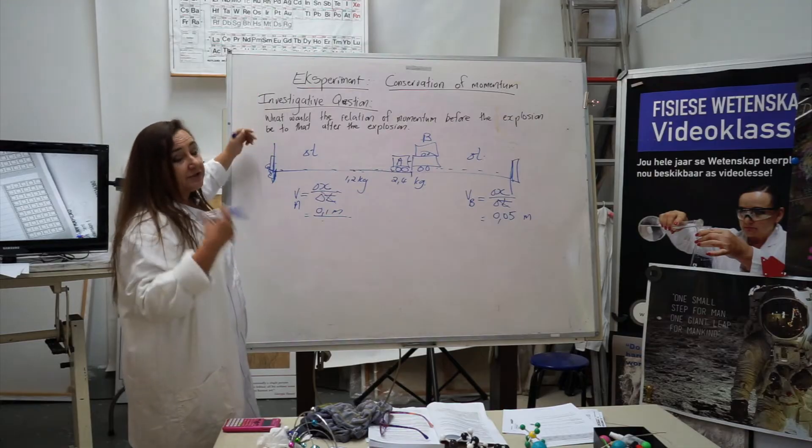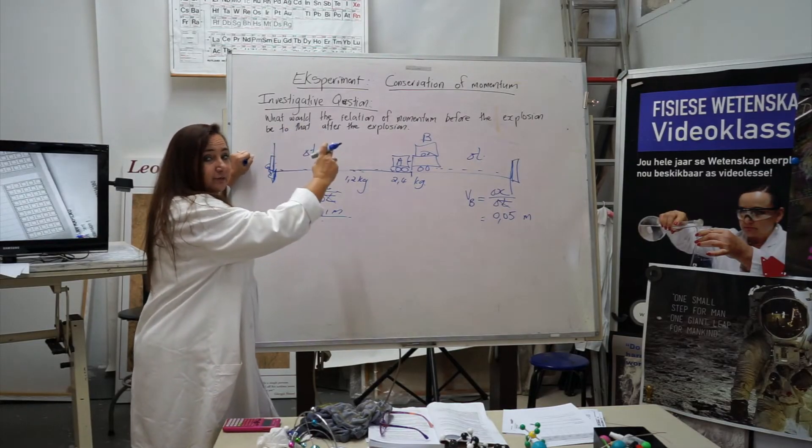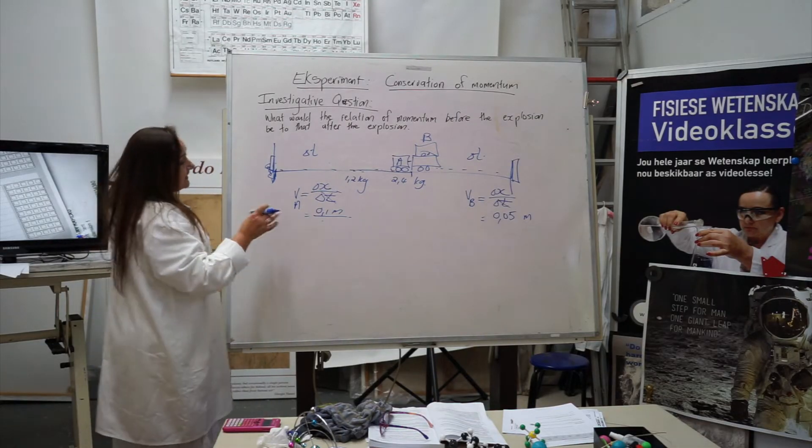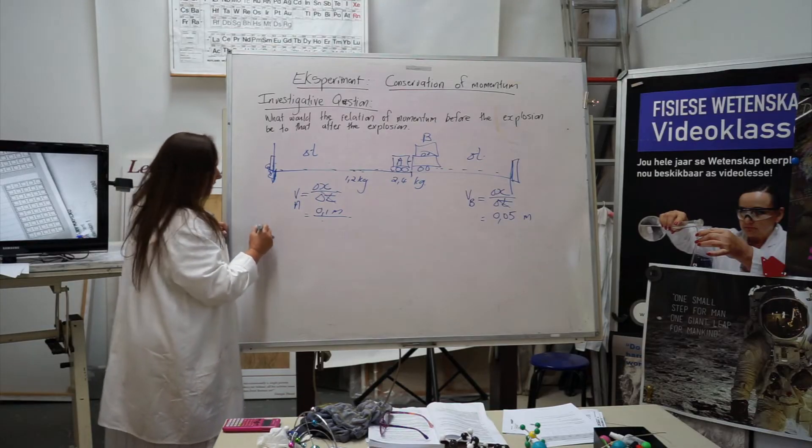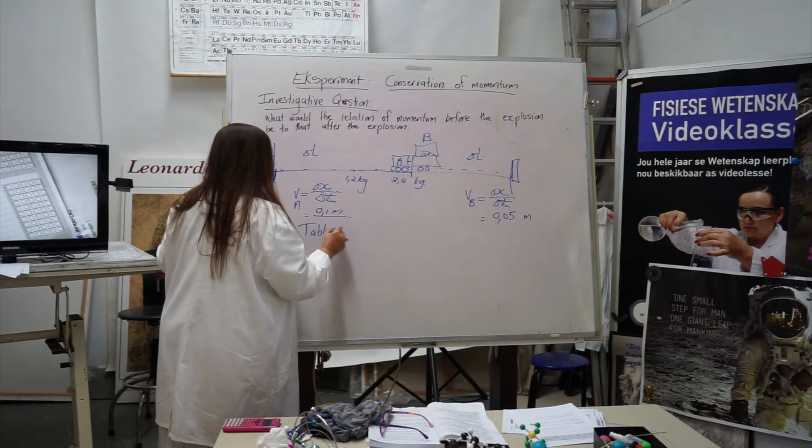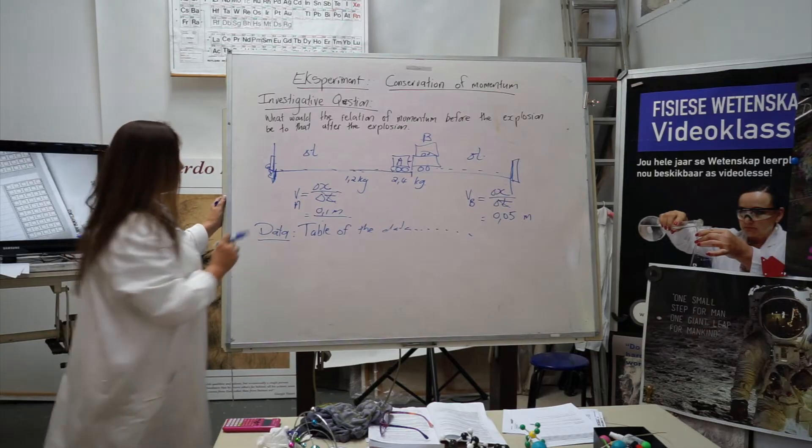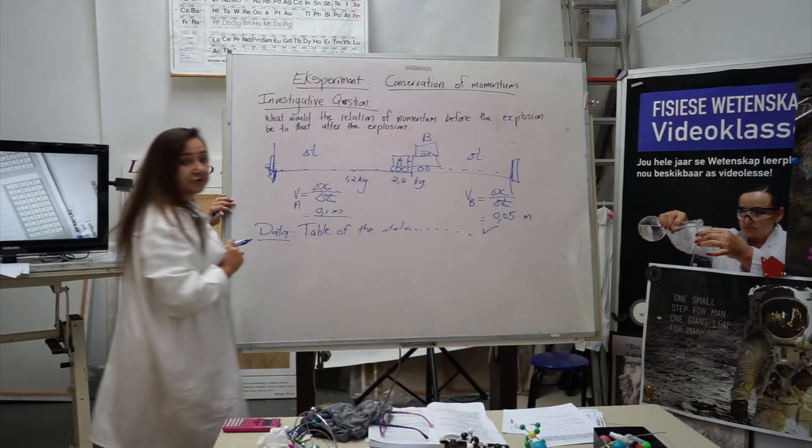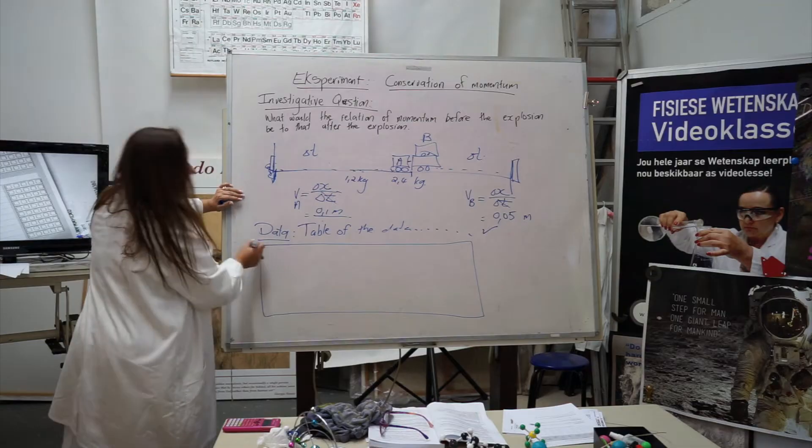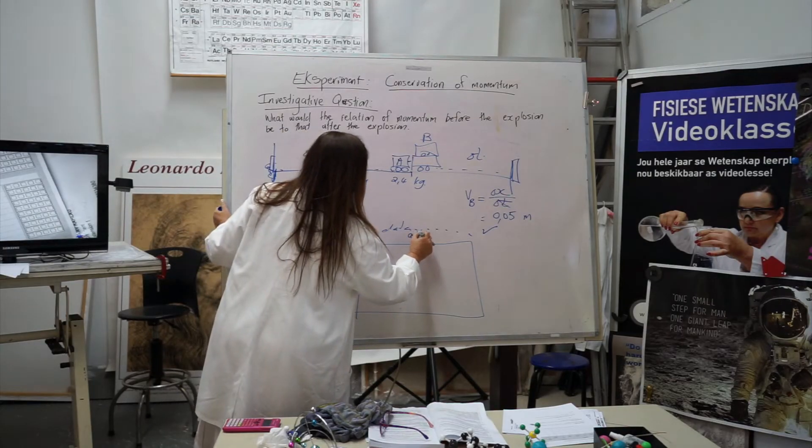And so your method would be, just write your method up correctly, with not bullet points, but number one do this, number two do this, number three do this. You'll see it in my notes that I'm going to add at the end of this video. Then of course the second part would now be where we have our data in a table. And of course you always have, you have to say it's a table of the data measured of two trolleys in an explosion, what what what. But you do have to have something there to get your mark for that. Then what we're going to do, using our table, is we're going to say, all right, let's say this is everything before, and that would be after.